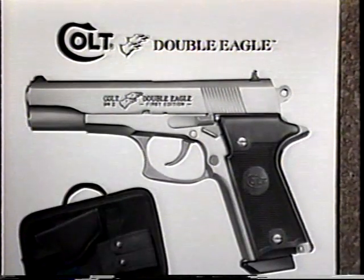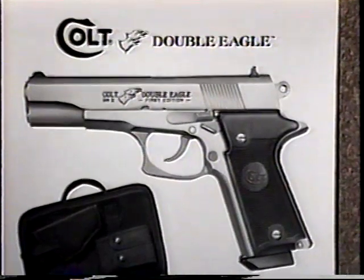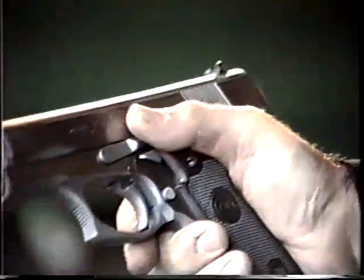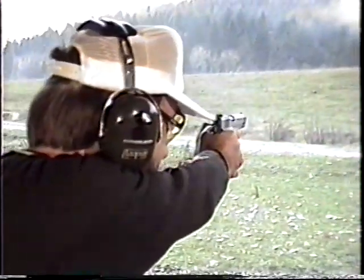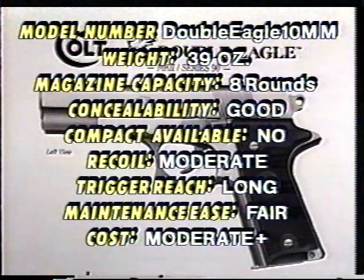The grips hold key parts onto the pistol frame. This creates the possibility that the gun may become inoperable should a grip break. Extreme care should be taken when the grips are removed for cleaning or maintenance. The magazine capacity of the Colt Double Eagle 10mm is 8 rounds. The gun's recoil is stout with full loads and moderate with the 10mm light loads. Extensive shooting with heavy 10mm loads causes some slide battering and eventual failure of the recoil spring guide system. These parts should be closely monitored.